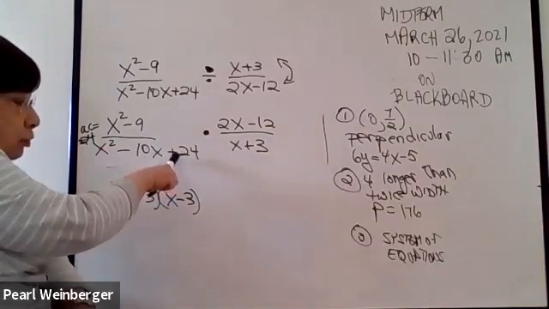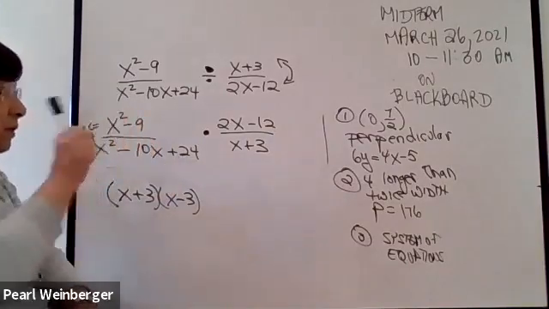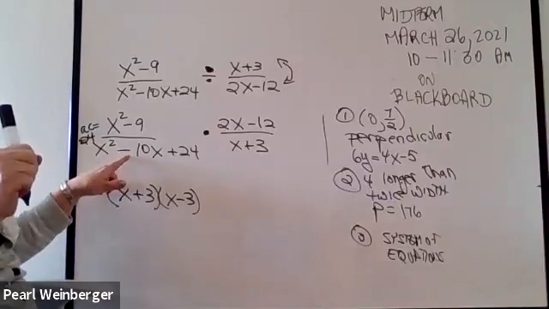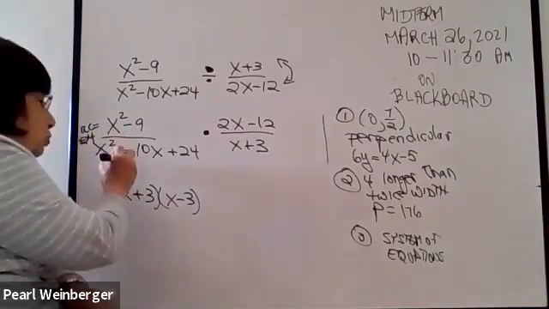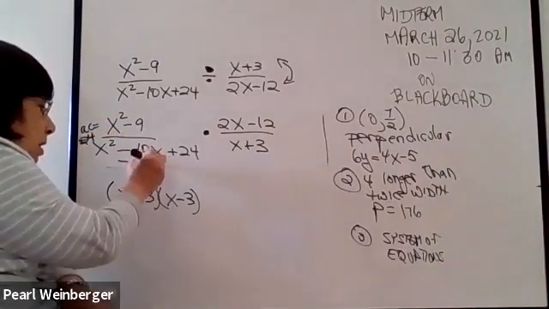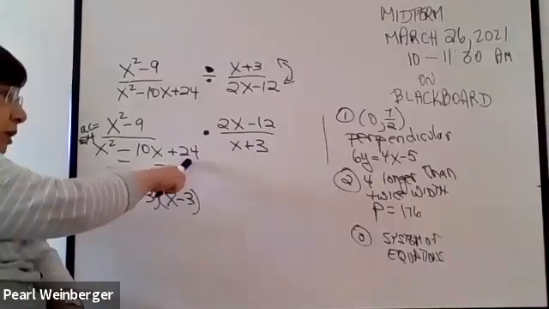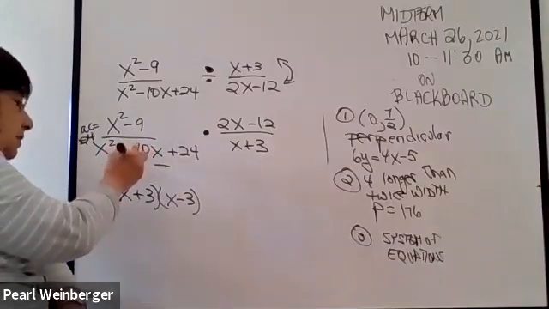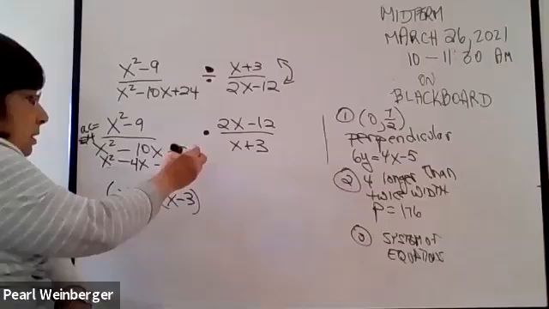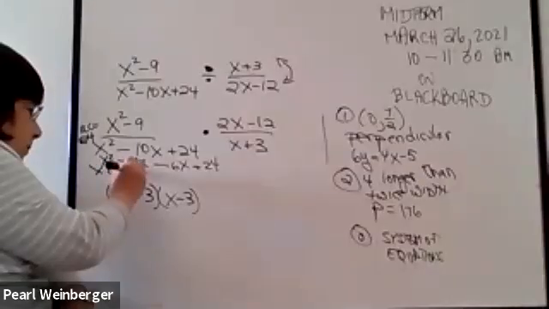So I know I'm going to need either two positive numbers or two negative numbers. But since the middle is negative, I'm going to need two negative numbers. I use 4 and 6. Right, because they have to multiply to 24 and they have to add to 10, so that's 4x and 6x plus 24. And here's my x squared, and this 24 is my end. So this is x times x.